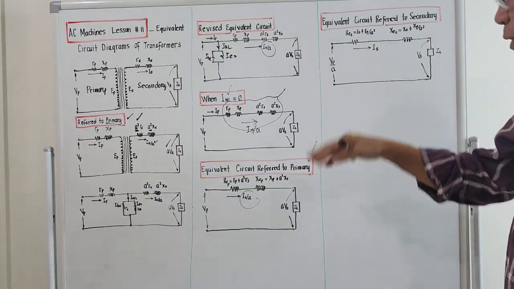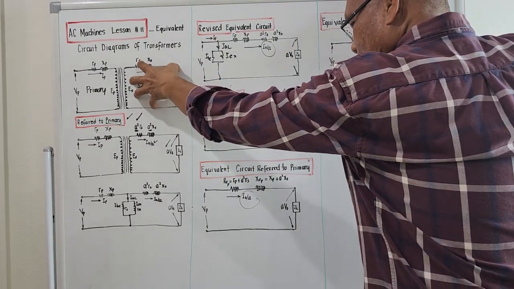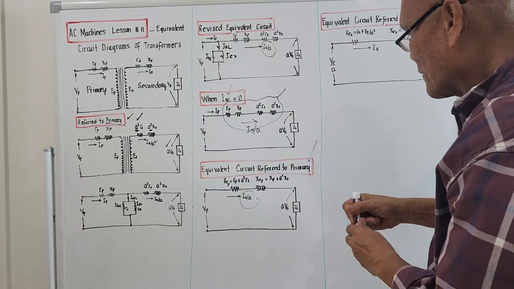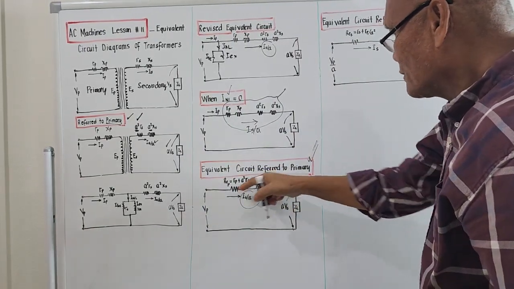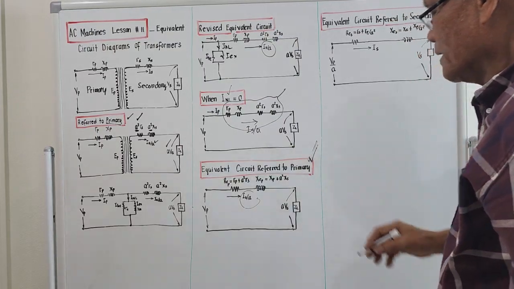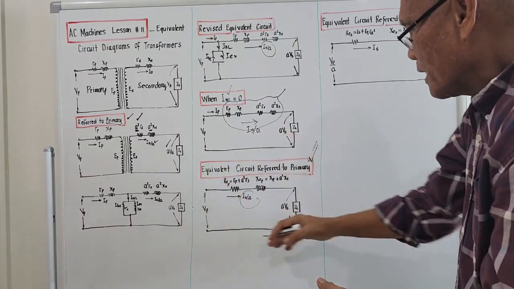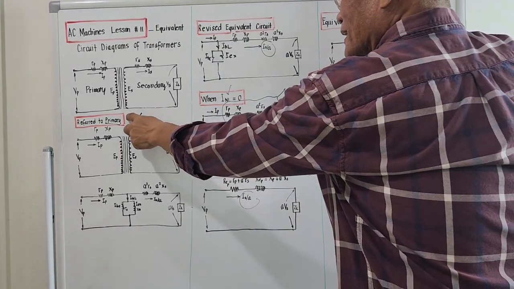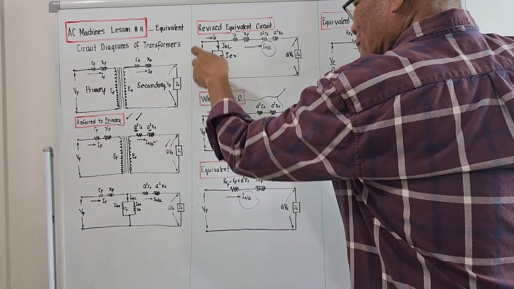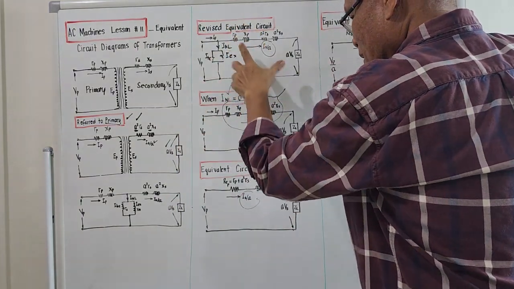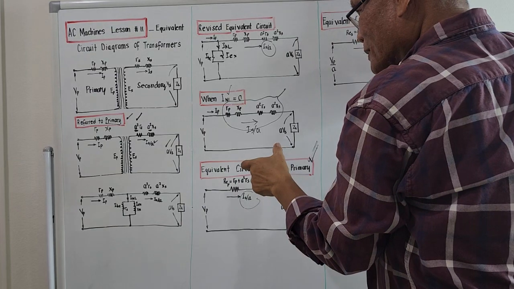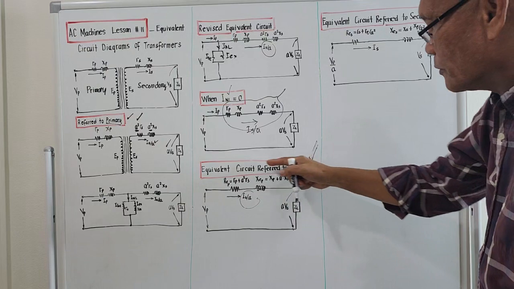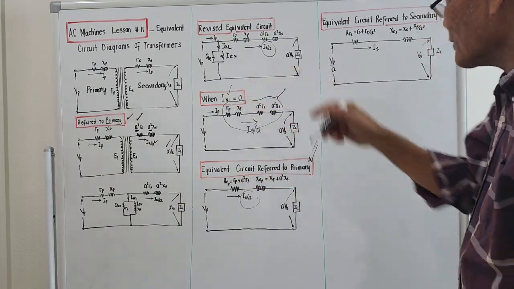So the equivalent circuit diagram of this one, referred to the primary, will be this one. So take note of these equations here if it is referred to the primary. And if we try to convert this one now, referred to the secondary, we go again from the previous part of the explanation. But to simplify it, we will just use this one, then we will convert all these values referred to the secondary.